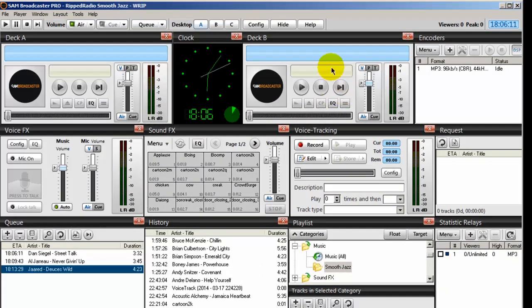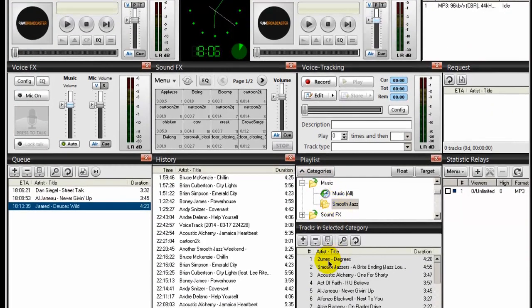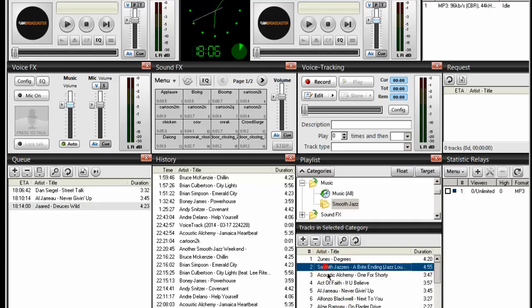So now that you have your Clockwheel set, what's going to happen now is that SAM Broadcaster will only pull songs from the Smooth Jazz directory or the Smooth Jazz category. And these are the songs right here. And it will place them into a rotation based on your Clockwheel settings. For example, the way I have it set up, no two songs will play back to back. In other words, this song won't play twice. This song won't play twice. You have a nice rotation. And if you have a lot of songs in your music library, I have over 10,000 songs, my listeners can listen to my radio station for days and not hear the same song.